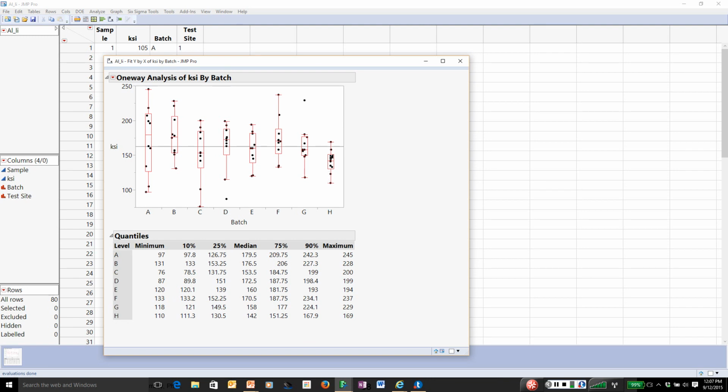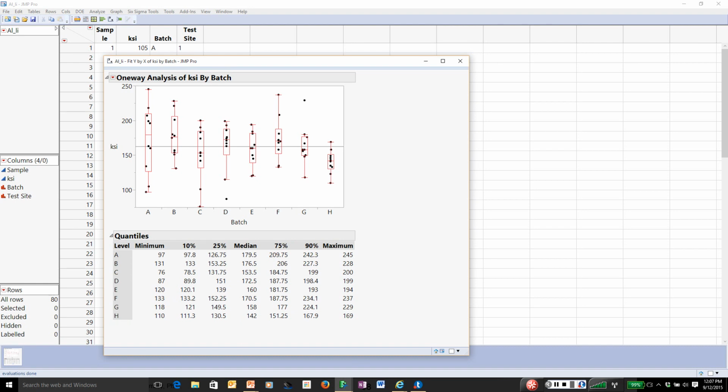Particularly, look at A and compare it to H. For H, the box is relatively short, and for A, the box is very long, so it looks like there could be a lot less variation occurring in batch H. And also notice the median is lower, and we can show this down below. The median, okay, for batch H is 142, and for A, it's actually almost 180.